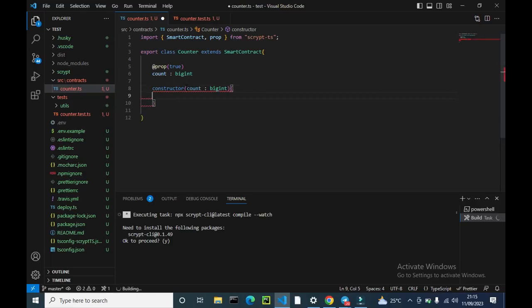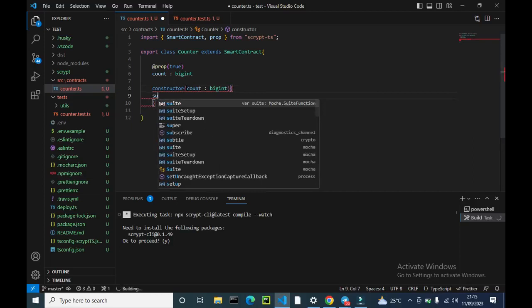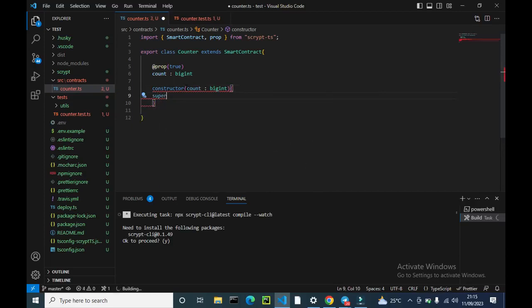The first statement in a constructor must be a super, and this super will carry all the arguments in the same order in which they are passed to the constructor. In this case we have only one property that is passed to the constructor, and the name of the property is count.